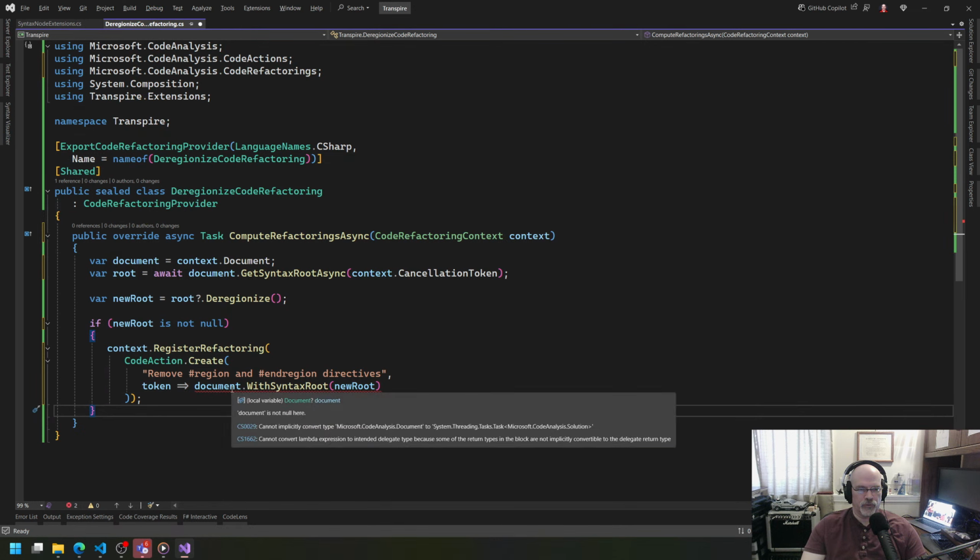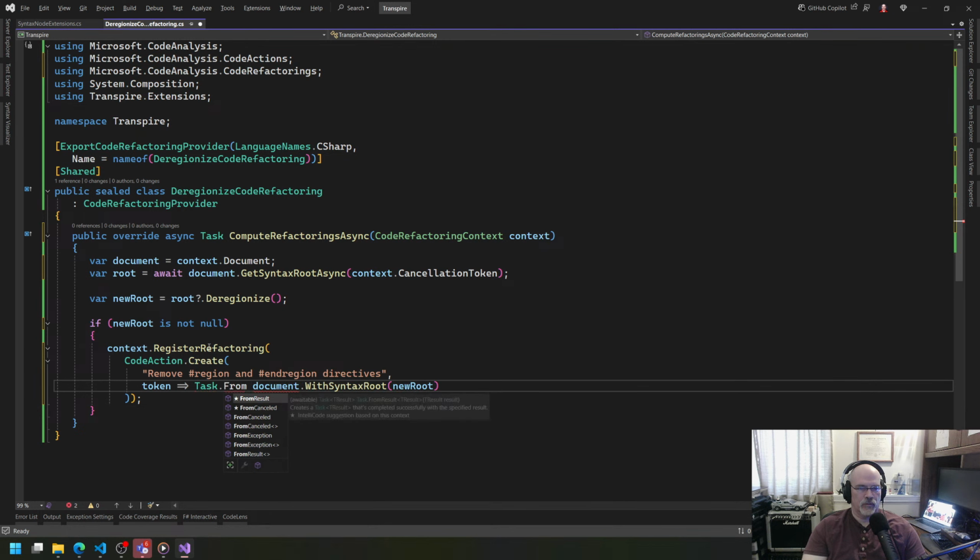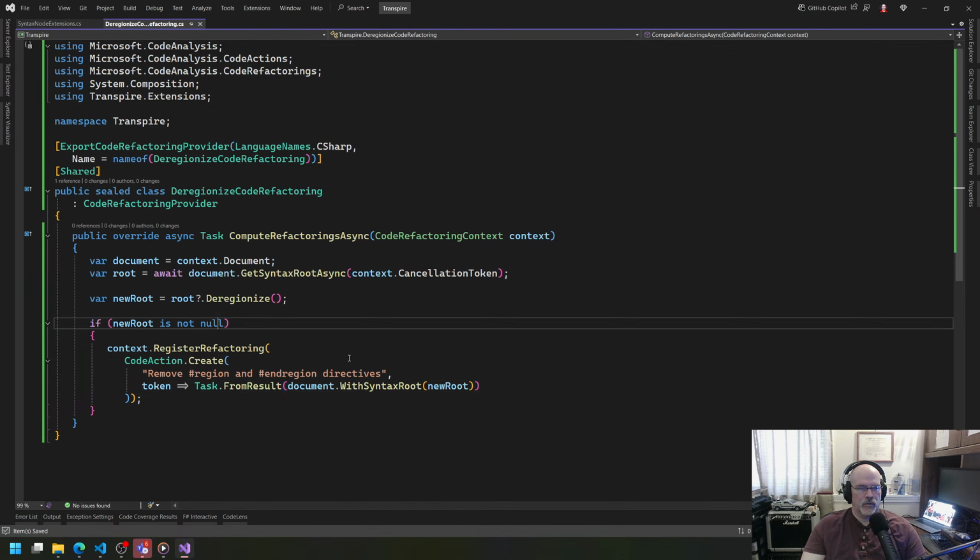Cannot explicitly convert. Oh, is it a... Okay. Task. There. And it's as simple as that, right?